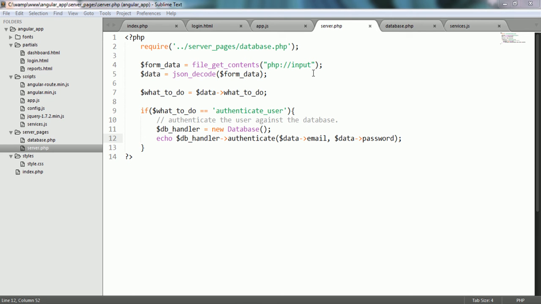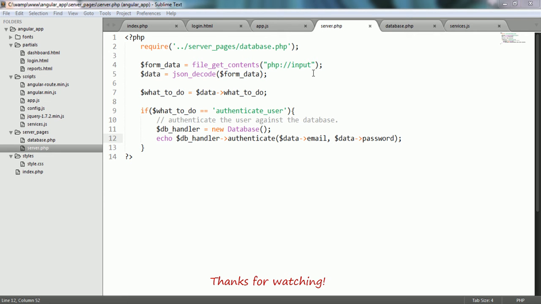Now that we could create a connection between the client, the browser here, and the server, and execute a query over the data in the database, we're going to create sessions on the server side. These sessions are used to check whether or not the user is authenticated or logged in when routing among different pages or partial views of the application.